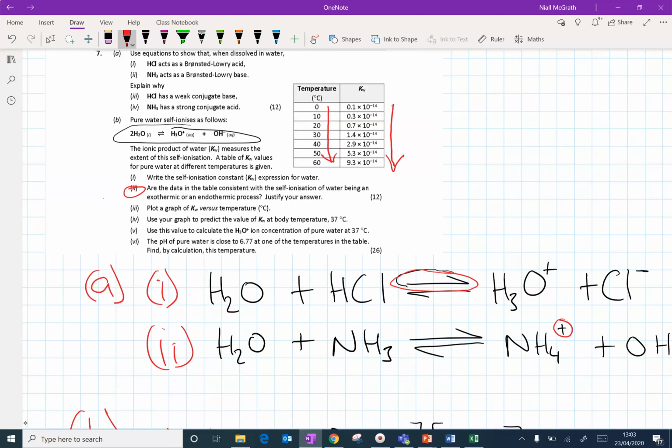Okay, so the forward reaction is favoured by the increase in temperature, so the equilibrium shifts right. Okay, we should know that in the ionization of water, equilibrium usually sits on the left, as there's a low concentration of H plus and OH minus in water. Okay, as temperature increases, that concentration of H plus and OH minus increases, so equilibrium shifts right. Okay, so this is an endothermic process.